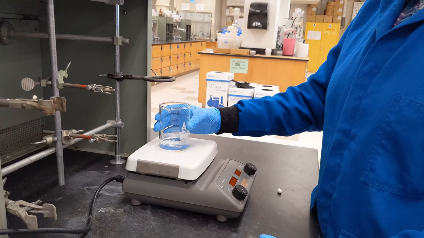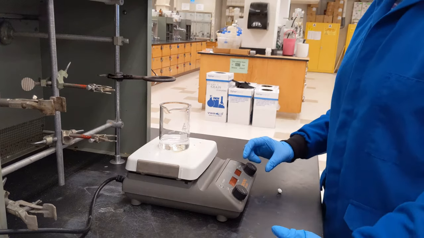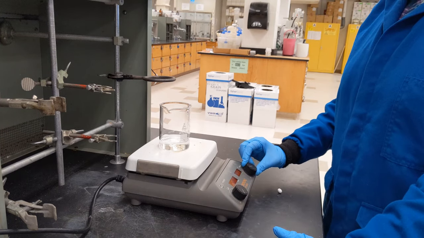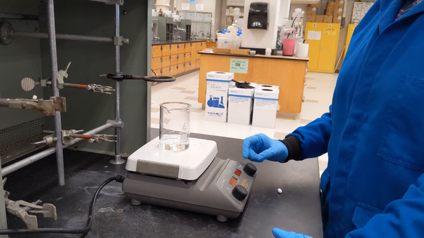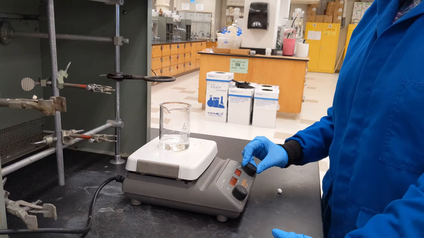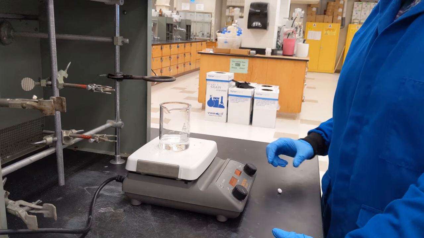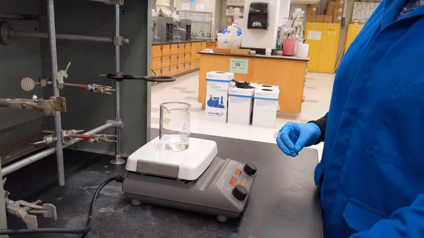This is a beaker of water. Let's say I want to heat it and stir it. One knob controls the heat. A lot of hot plates don't have a temperature reading, and if they do, think of it as an estimate. I want to boil this water so I'm putting the knob at about the halfway point.